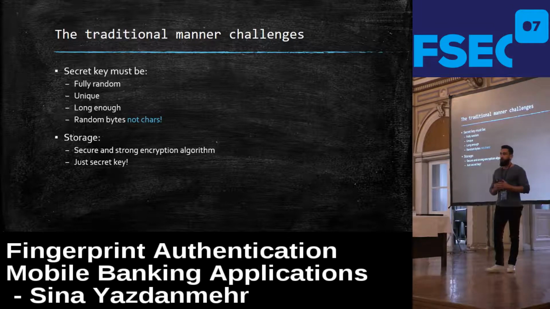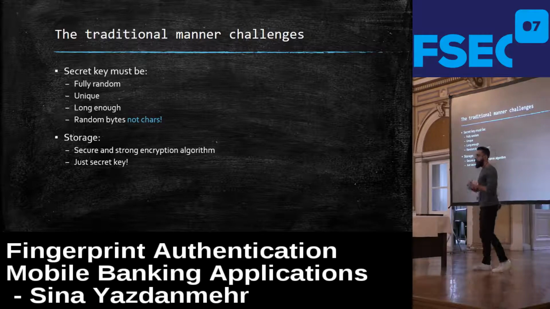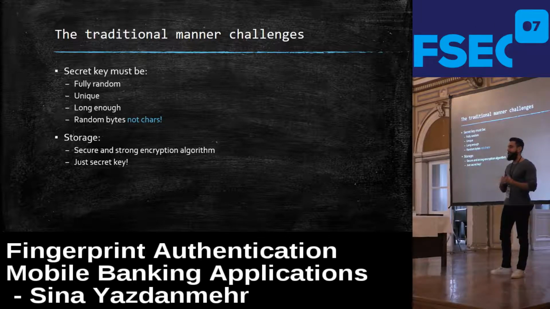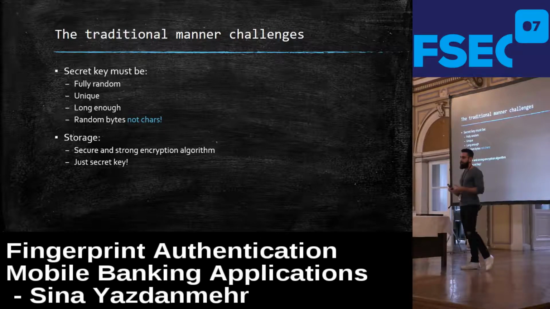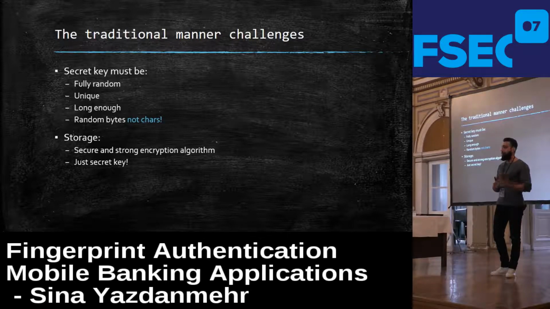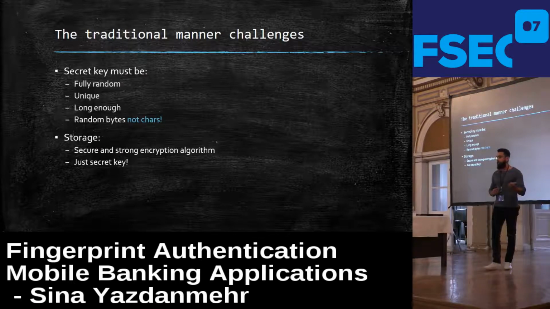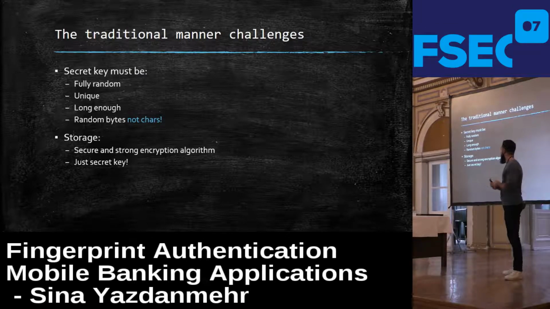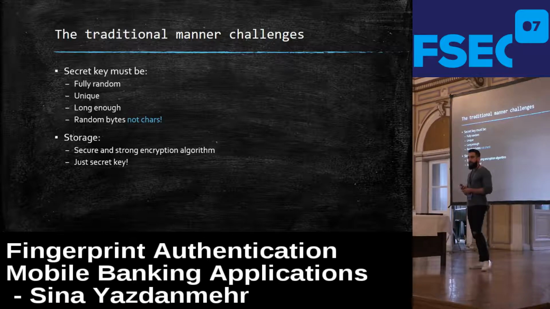Make sure you use a secure algorithm for encryption, and just store the secret key. Don't append anything else to the secret key as plain text. For example, I encountered a couple of cases where mobile applications, before encrypting the secret key, append something predictable, for example epoch time, or some fixed data like a device ID, to the secret key. That's a clue for the attacker to perform a local brute force attack against the ciphertext and try to find the right PIN code.